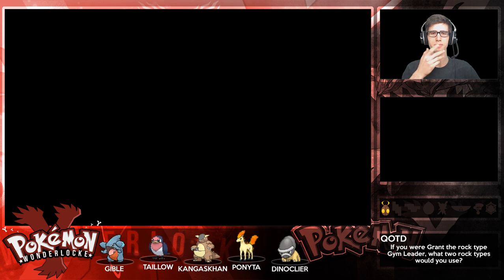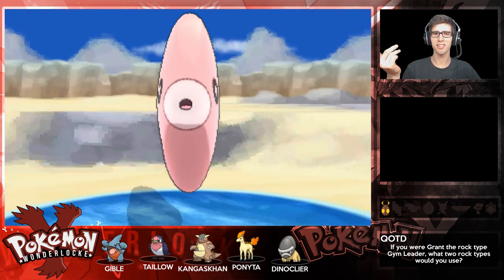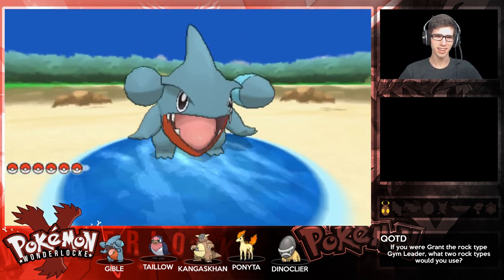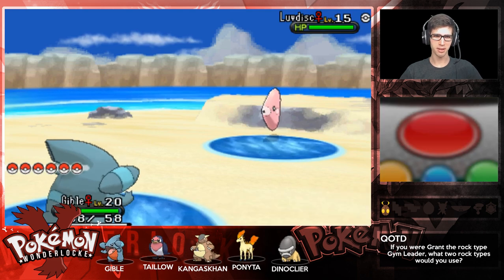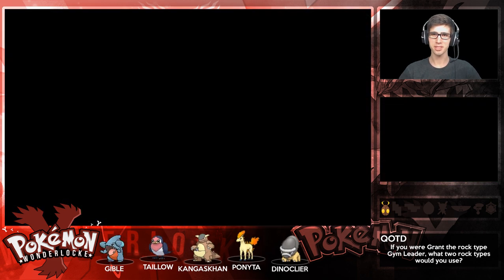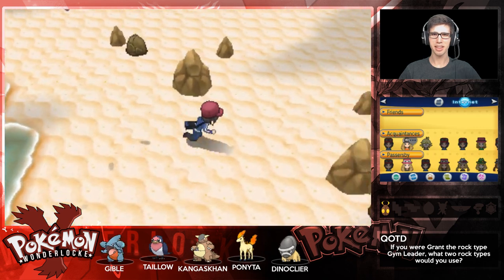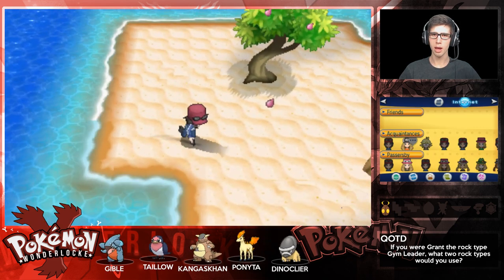Here we go. Actually, no, we can't get an encounter on Route 8 because I've already caught one up on the hill. What am I talking about? That's what happens when you don't play the game for 2 weeks and then you come back. I tell you, I gotta keep up to date with these things, you guys. So there's no encounter here because we already got one up on the hill, like way back.